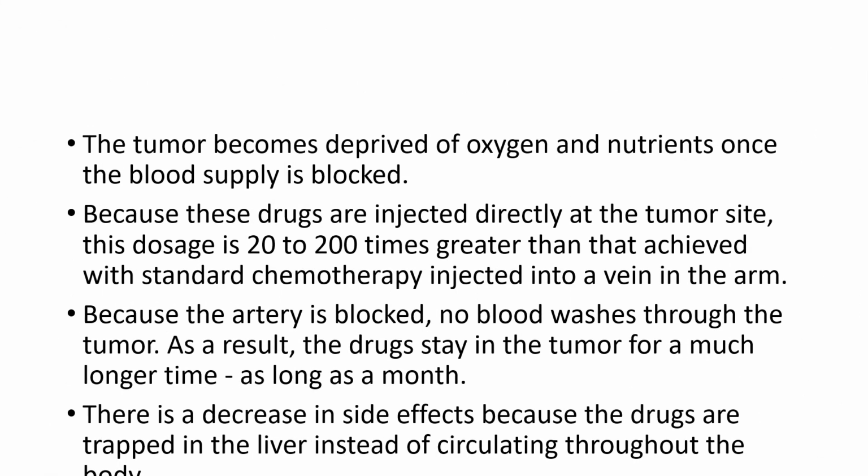This will block the area with a mixture of oil and tiny particles. After that, what will happen? The tumor becomes deprived of oxygen and nutrients once the blood supply is blocked. So the tumor will shrink, and mainly we will be injecting the chemotherapy drugs at the tumor site in a dosage 20 to 200 times greater.